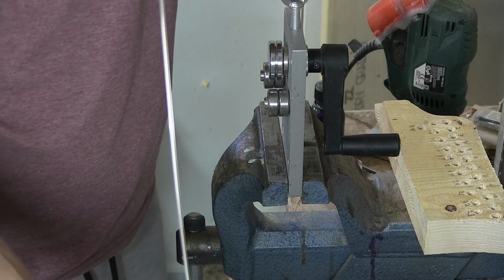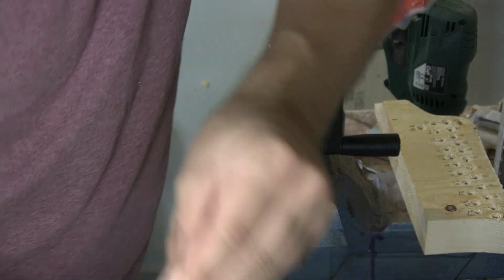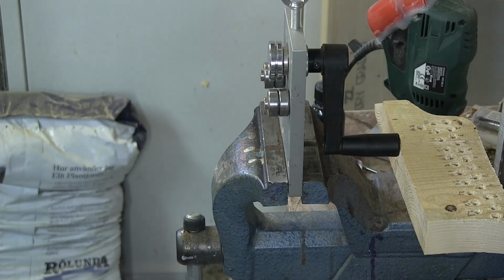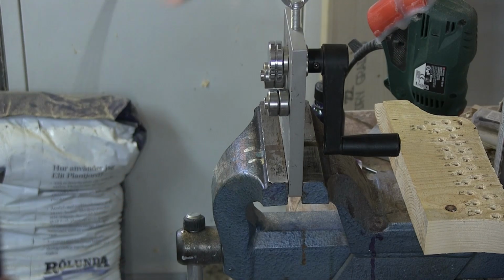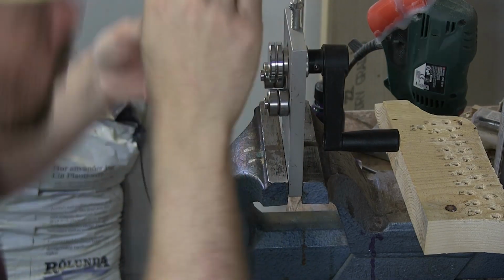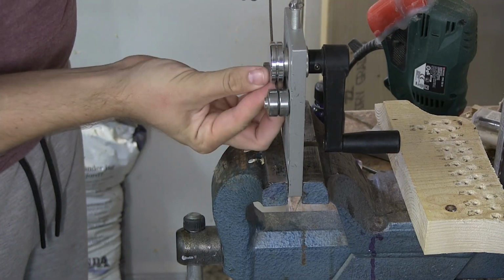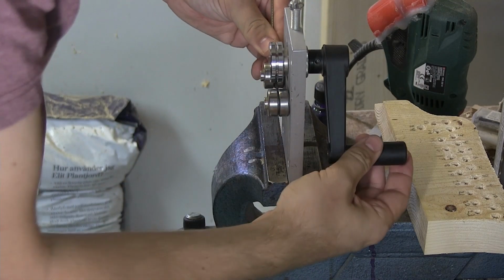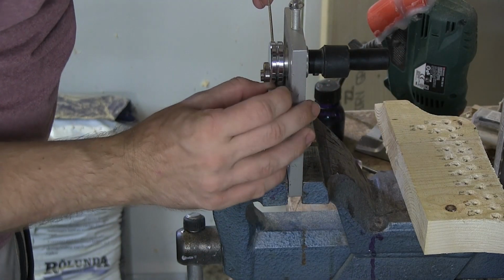I don't know if you can tell, but if you look down it like this, you'll see that it's swerving off a little bit to the side. Then you take the fret and hold it up to your neck, and I can see that this is not right, so I need to push this down a little bit more. And you want to go a little bit further. You want to make it just a little bit more radiused than it needs to be. Just align it, press it into place.